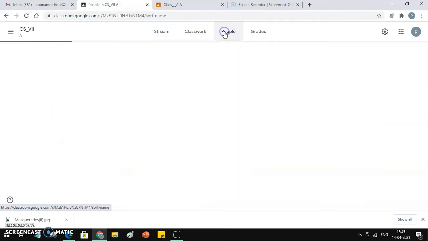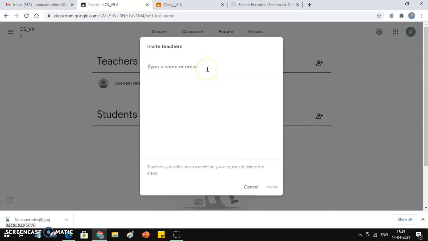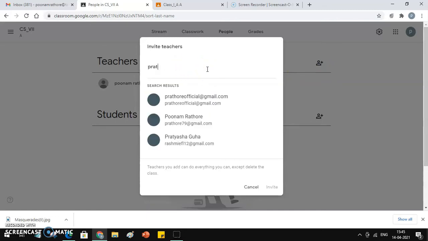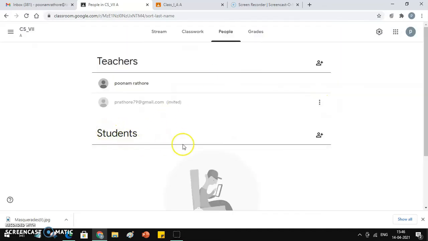Now people means who are here right now. Because only you have created the class, you are here as a teacher. If you want any other teacher, you can enter the email ID over here. Like I can add myself, so I will invite her and she will accept the request. Now for the student, how will the student join you?